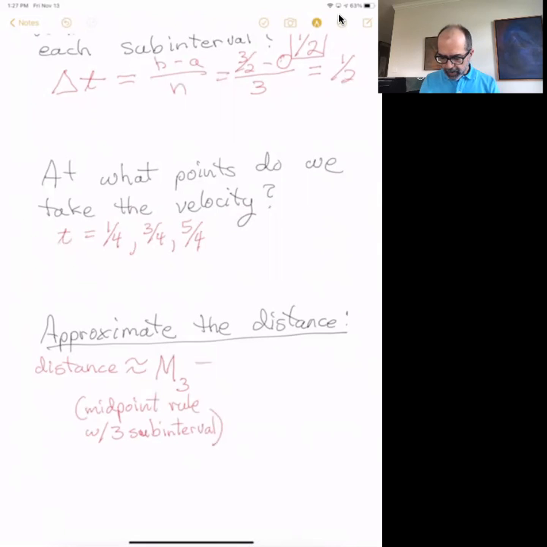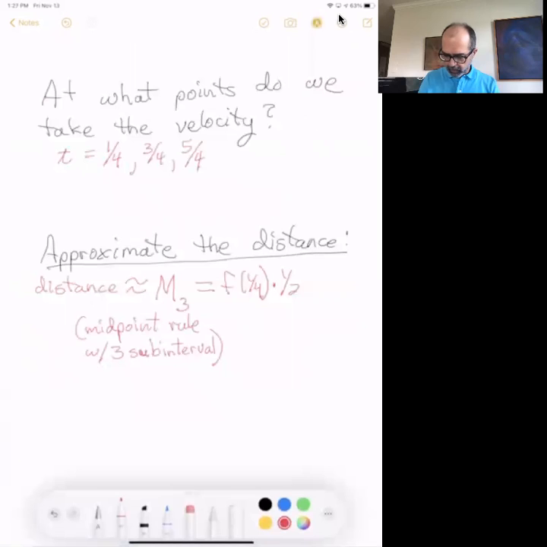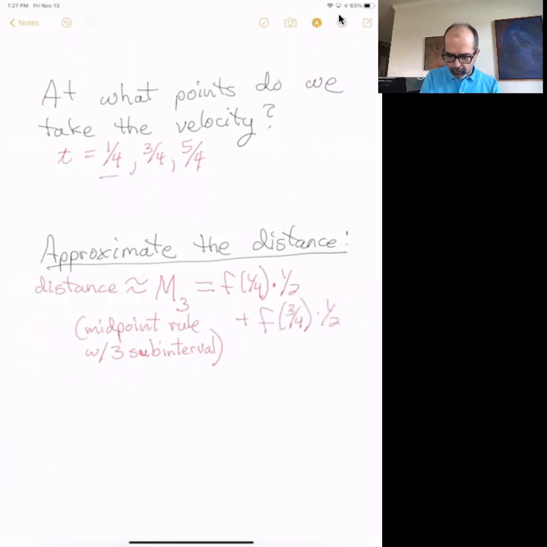Okay, so now I can use exactly equals because of that. So it's going to be f at 1/4 times 1/2. So remember, that's the value of the function that you're taking. That's the height or the length, if you like, and that's the width. And then you continue adding the same way. And we already wrote down the values that we're going to take it at. If you remember, we said 1/4, 3/4, and 5/4. So that's where we're going to take it again.